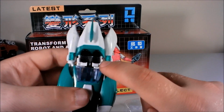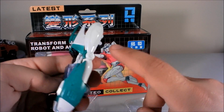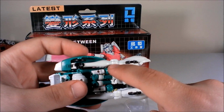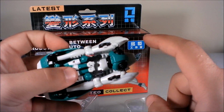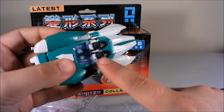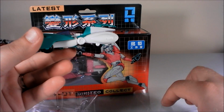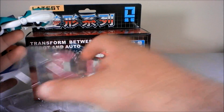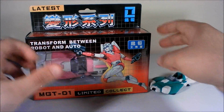Before I keep going, this seat right here, I had this sitting on my desk the other day. I was actually putting some super glue on, or some nail polish actually, on the joints here because her legs are horrible. And I picked her up and the seat had fallen off. So nothing happened to it, it just fell out. And that is a pretty big sign of you should be careful. It's not a very good toy.